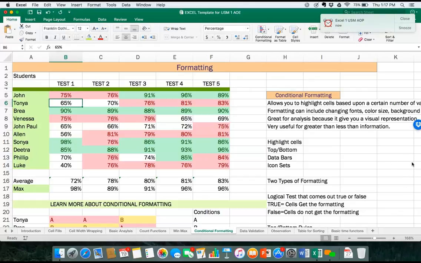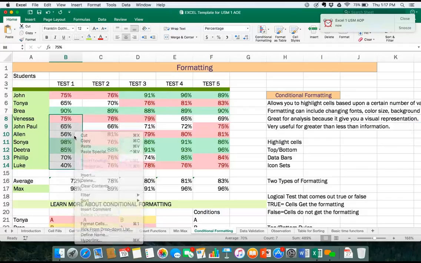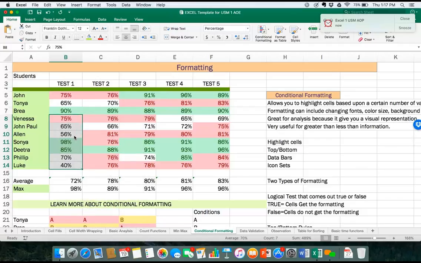Questions? And in fact, even if my cells are clear, if you're doing a regular report, if I have the formatting there, it'll automatically change as I enter the data. So I'm going to clear some cells.